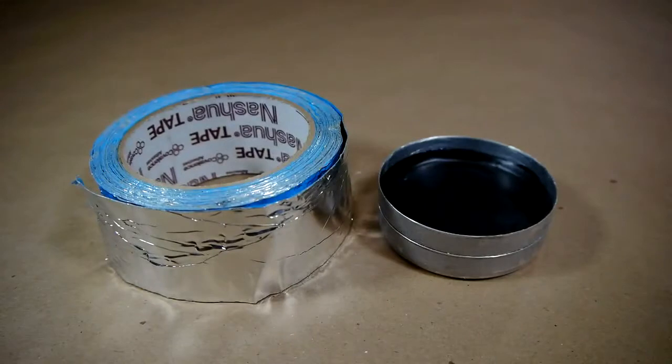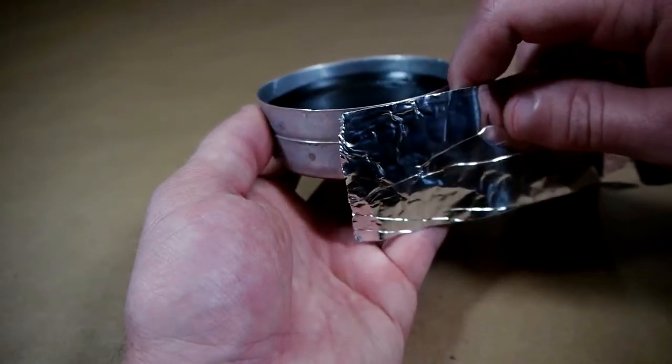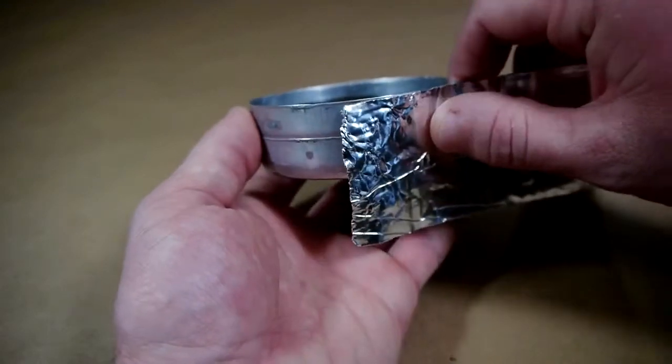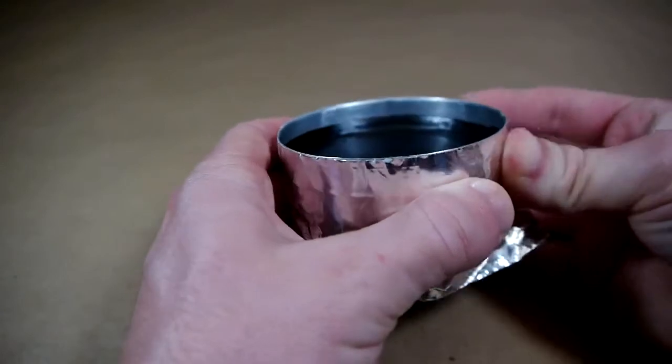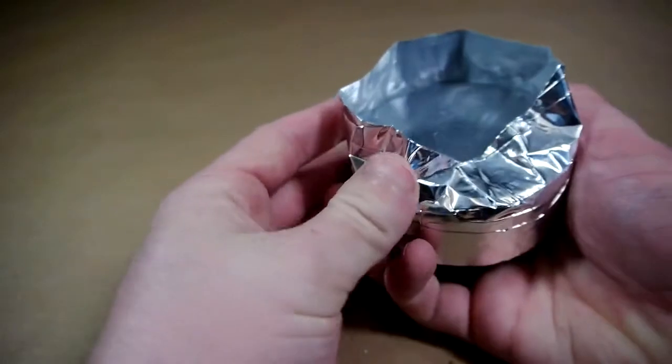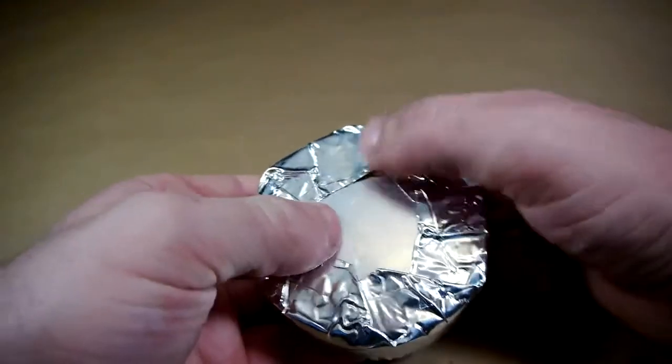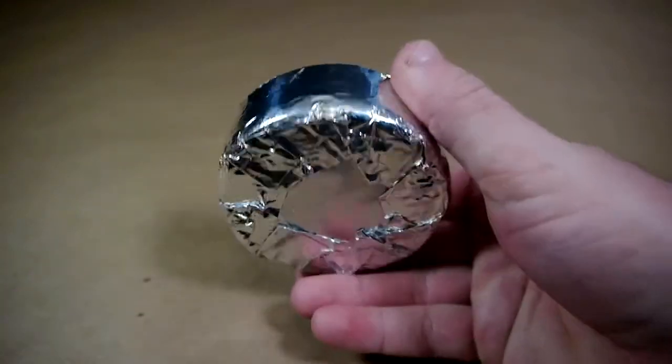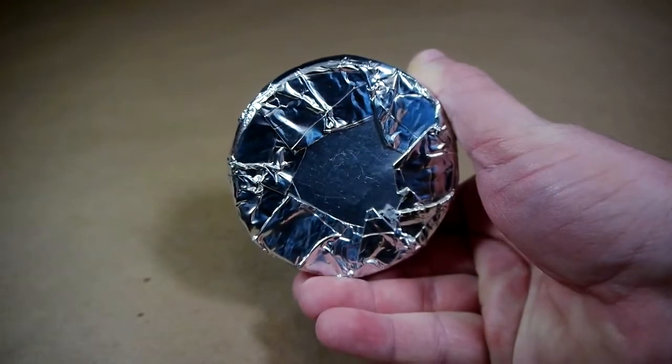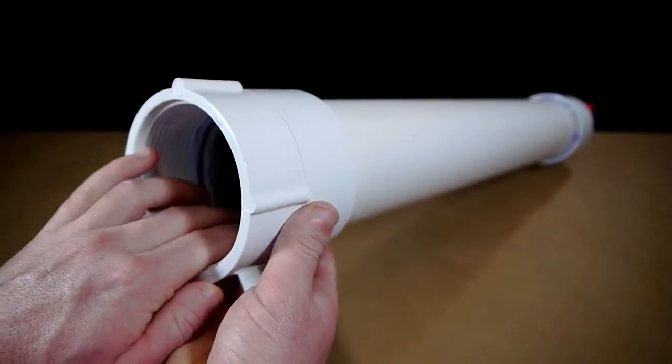The last step in creating the piston will be to make it as form fitting as possible inside of the 3 inch chamber. This is done with aluminum tape. It's essential for the function of the cannon that some air is able to leak around the piston, but even if it was made as tight a fit as possible, it's unlikely that the piston would totally block all air from passing by. For this reason, it's more important to get a very close fit than it is to worry about it sealing the chamber from pressurizing properly. With about 3 wraps of aluminum tape, my piston is finished and can be pushed into the chamber of the cannon with the rubber face directed toward the opening.